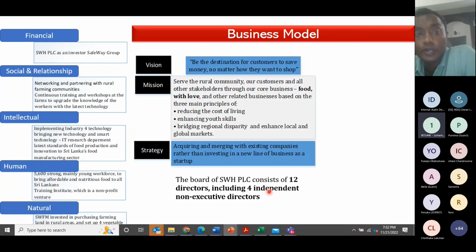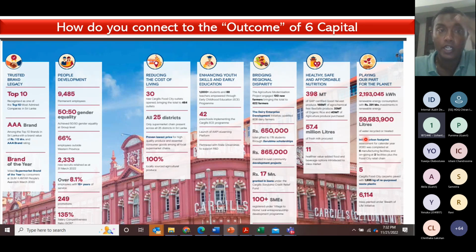Now, I want to ask you this question. I'm showing only the input, capital, and then these elements. How about the output? I'll just show you for you to activate your thinking. Like I said, the reason I'm spending a few minutes on integrated reporting as one of the global models for non-financial reporting, in addition to the GRI framework, which is also popular, is to activate your thinking and to create interest in this chapter you will study, because there's a possibility of being tested.